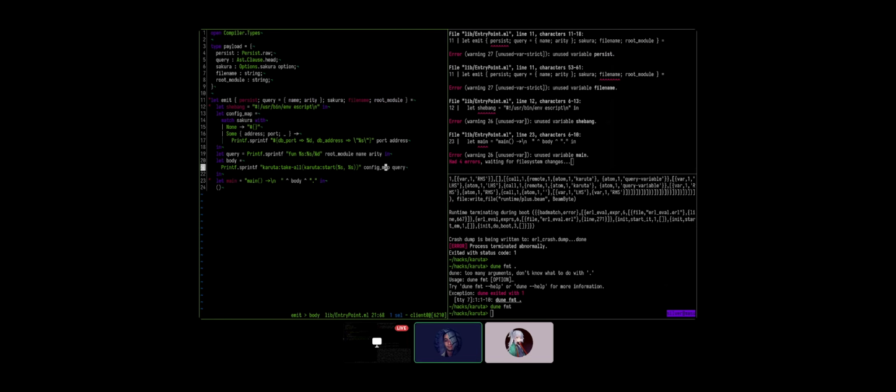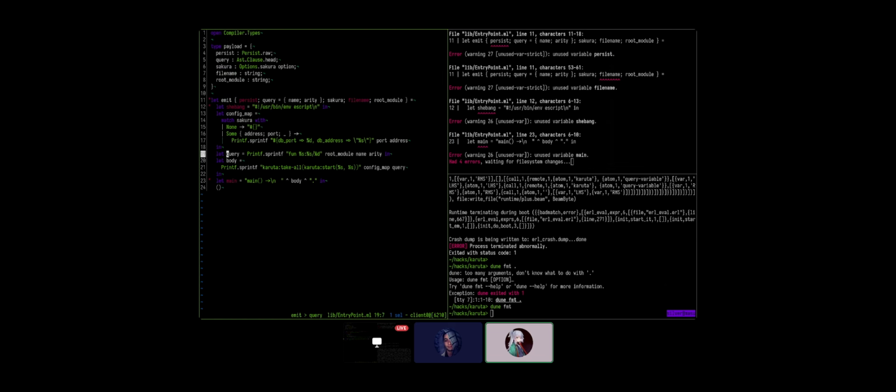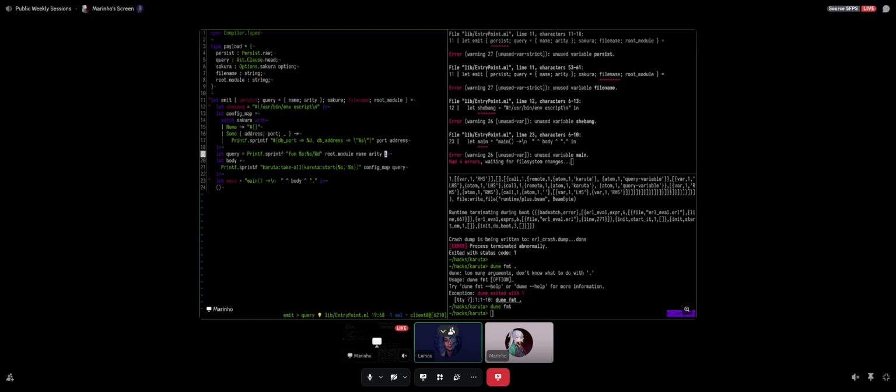What about the dummy arguments? Oh, right. We actually need to apply this. Is there a repeat function in that case? Let me see. Actually, we don't need the arity. We just need the arity to generate a list of dummy things. Yeah.